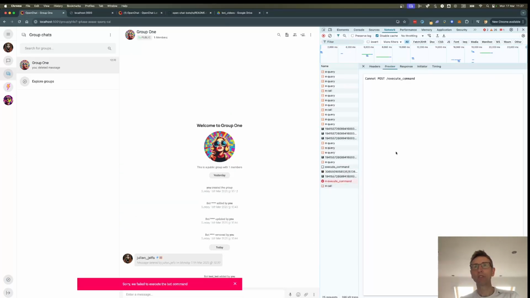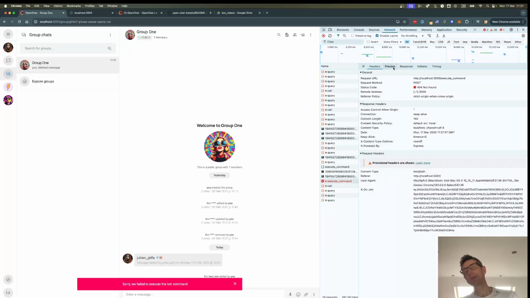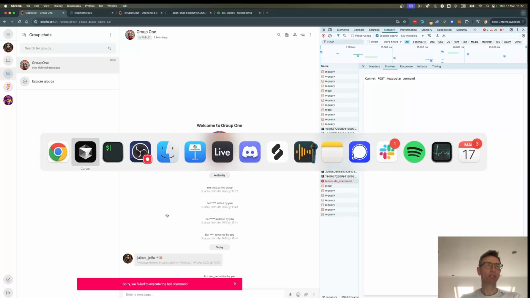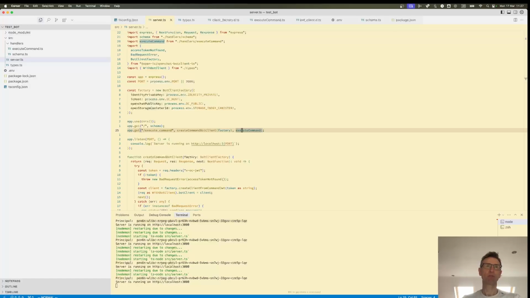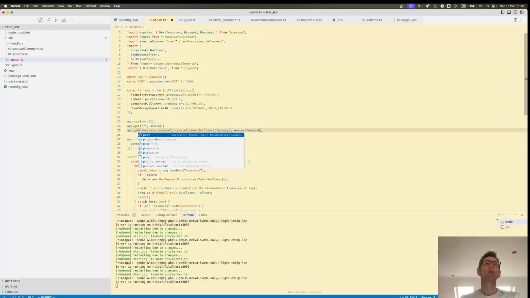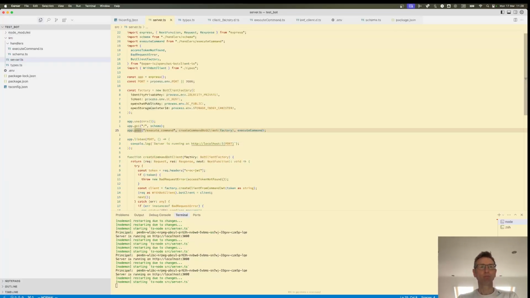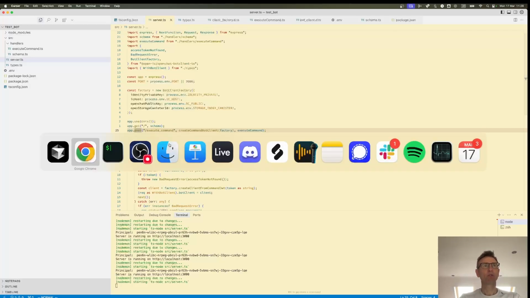Execute command has failed with a 404, and that is because we have used the wrong HTTP verb. We look in our server, we specified that execute command is a get endpoint, which is incorrect. It's a post endpoint. So let's try again with a post, see what happens.